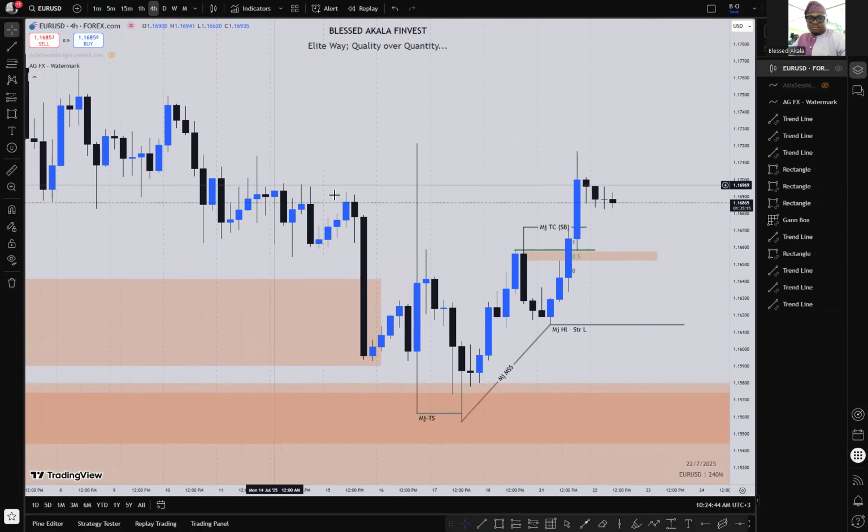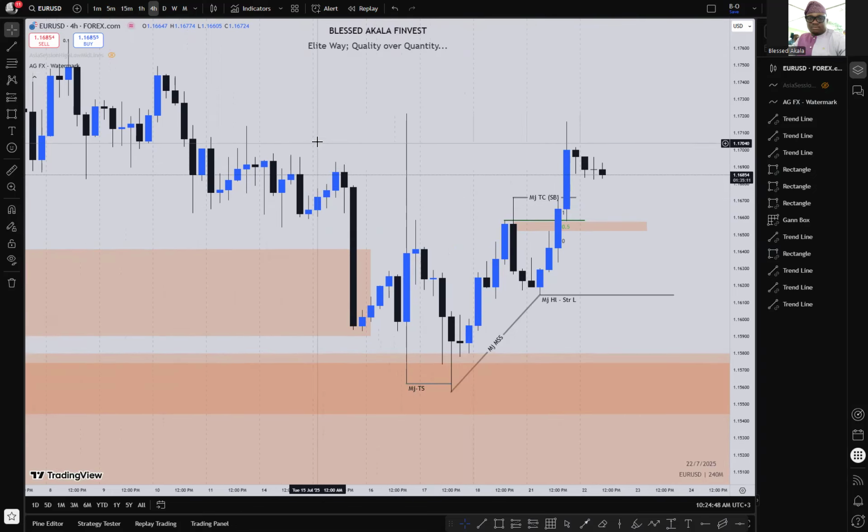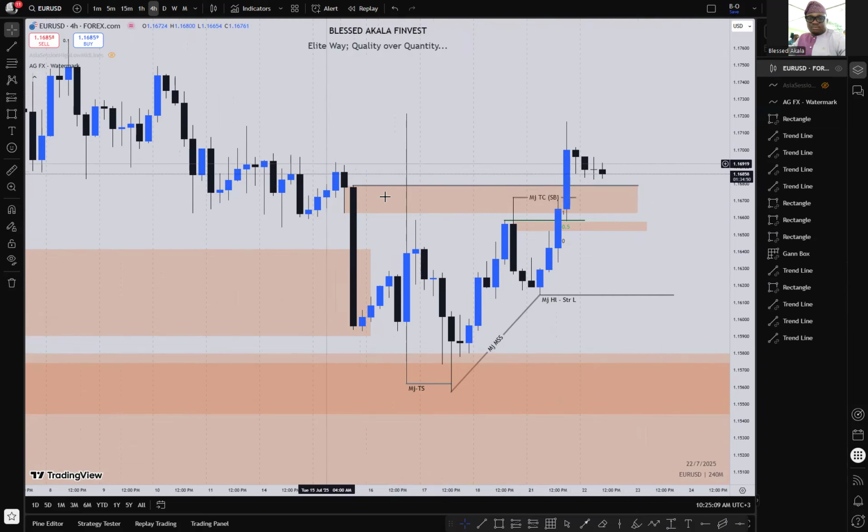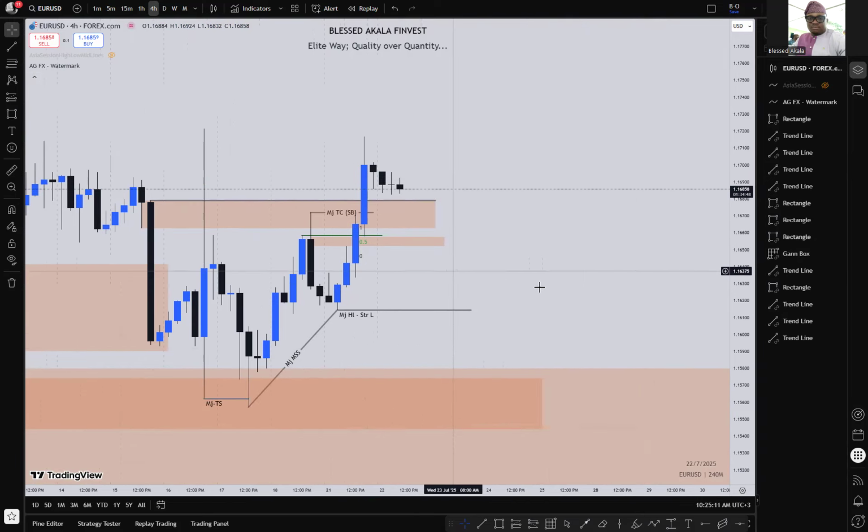And this is the major reason why I don't backtest. This is the major reason why I don't trust anything backtesting, in the sense that we have this level, let's quickly pick this level. Anything can happen from this particular leg that we have here. Okay, so we have this internal structure. We can have a manipulation into this level before price continues to go into the highs. So that's a massive one.